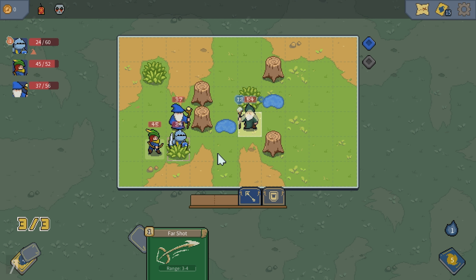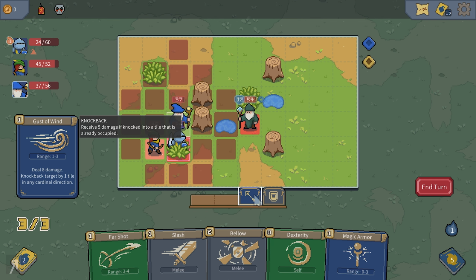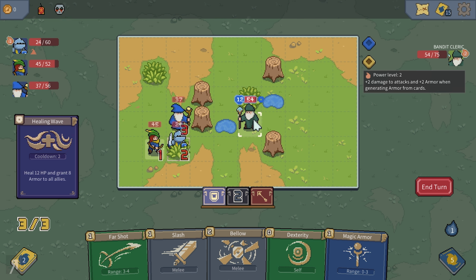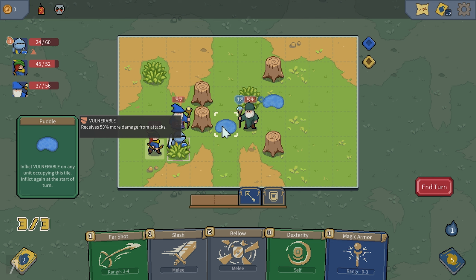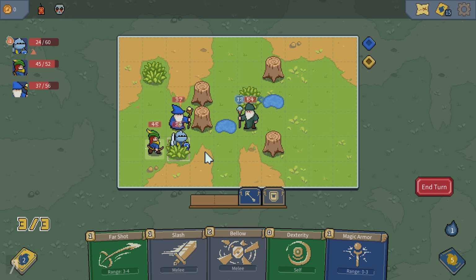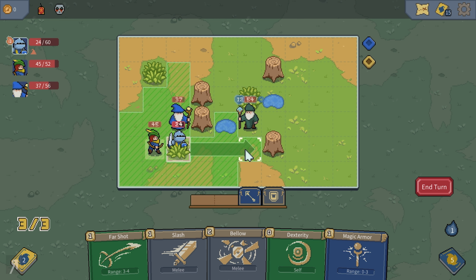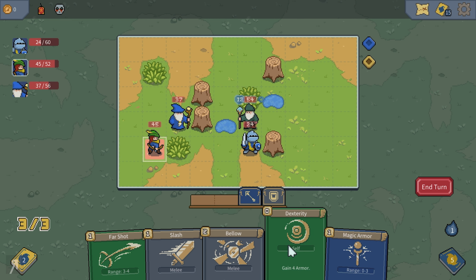Okay, so really what I want to do now is I would love if I could get my wizard behind the bandit cleric. If I could get him behind the bandit cleric, then I can basically move him or push him onto the puddle, which makes him take 50% more damage. So playing around these kinds of battlefield attributes, I guess you could kind of call them, that is basically half the battle in my opinion. I think that they really do make a huge difference.